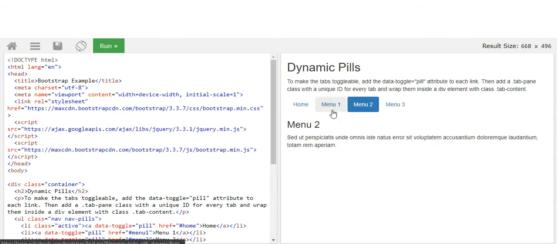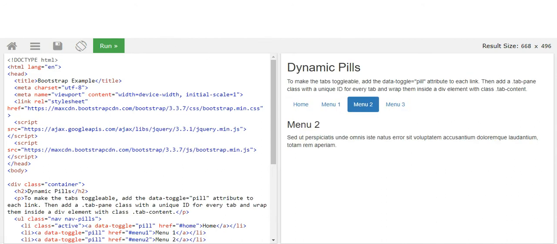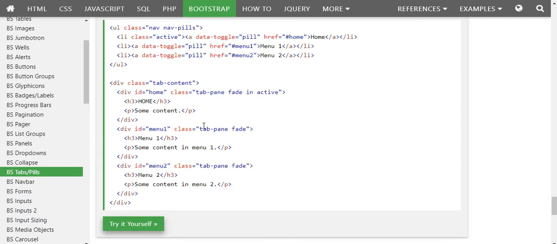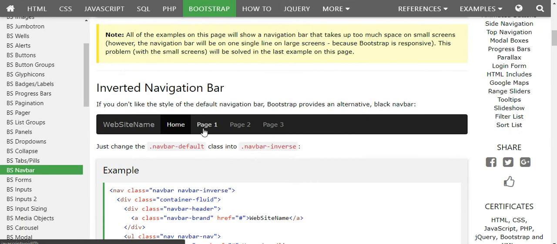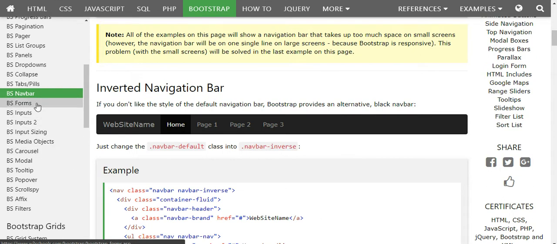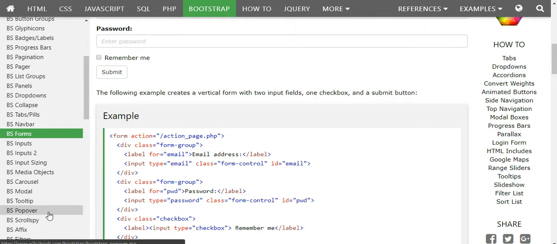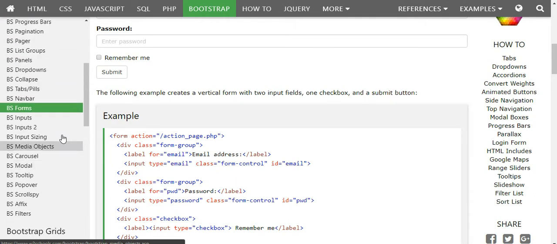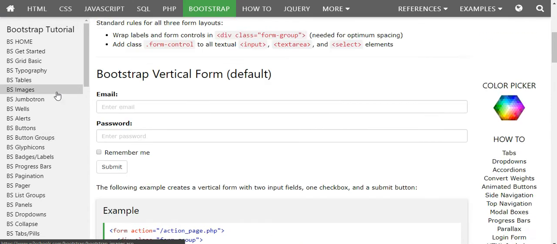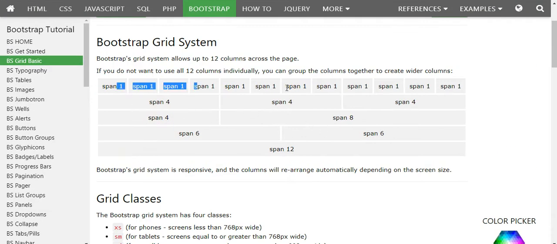So I'll just switch this. Wow. So while clicking some buttons you can switch charts. I'll give this example also today in this video, and obviously the navigation bar and some forms if you want to add some. That's pretty much it. So for now I'm doing a basic grid.